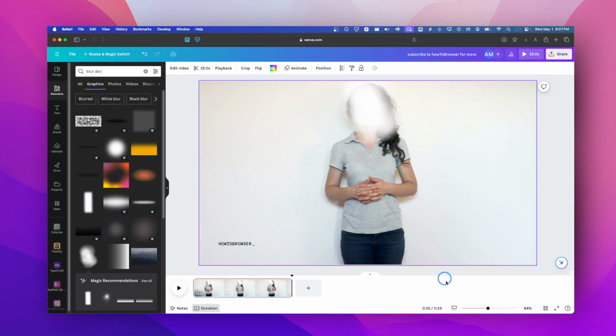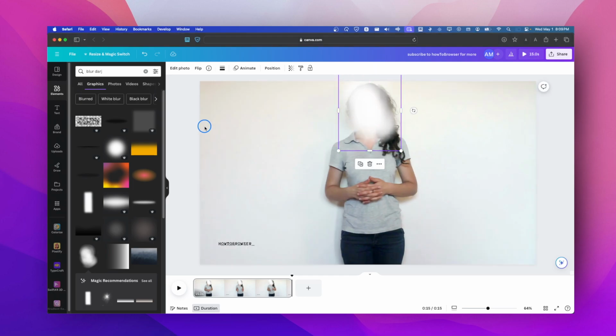The only disadvantage or downside to keep in mind when blurring a video in Canva: if your subject is moving, it might be tricky to track them later, because I don't know if there is a way to track. So I have this blur here, but I don't know if there's a way to track this. Maybe for you the character or the person is moving, then I don't know a solution. Maybe you're more advanced than me, so let me know in the comment section if you know a way.